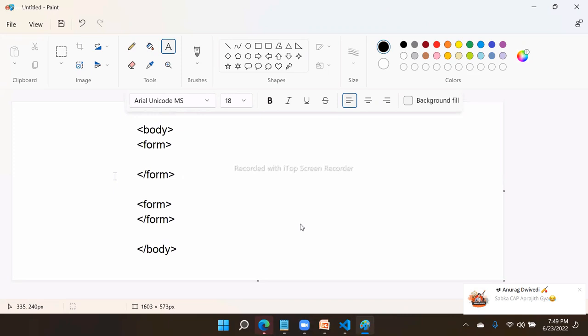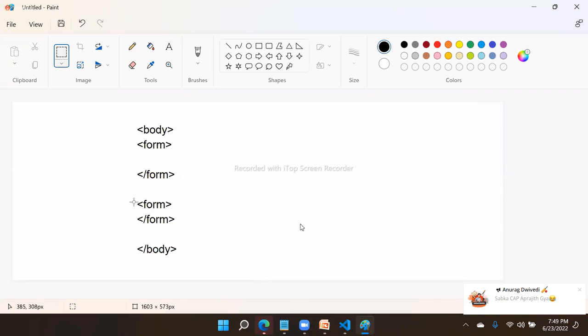Why? What is the objection in that? What is the problem? In a page, you can have a register form, a login form, right? That means you can have multiple forms in a page. So now another point is here. Can we have a form inside another form?